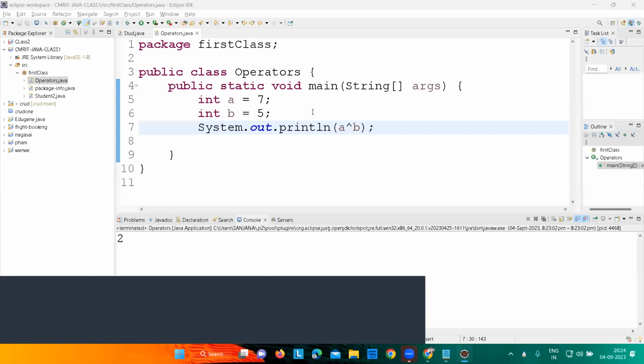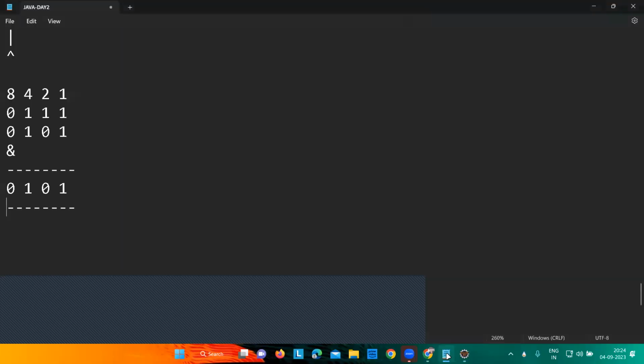These are the operators in Java. After operators, we'll be learning conditional statements.